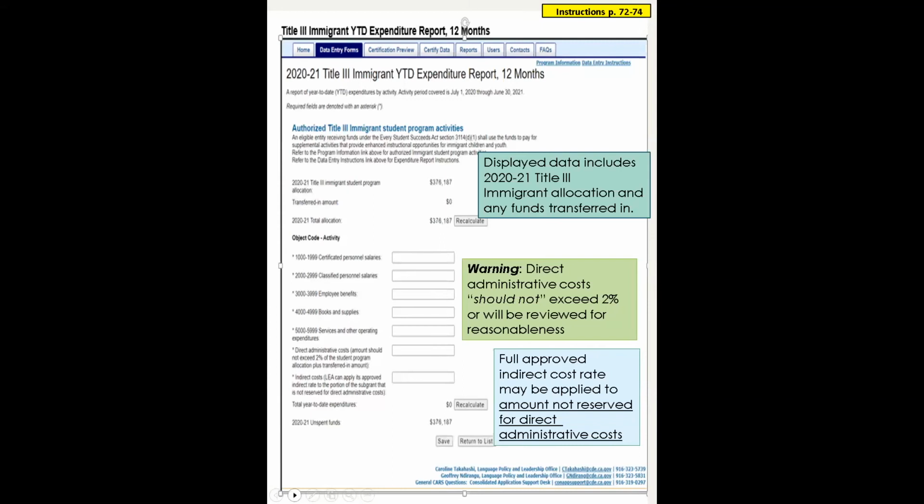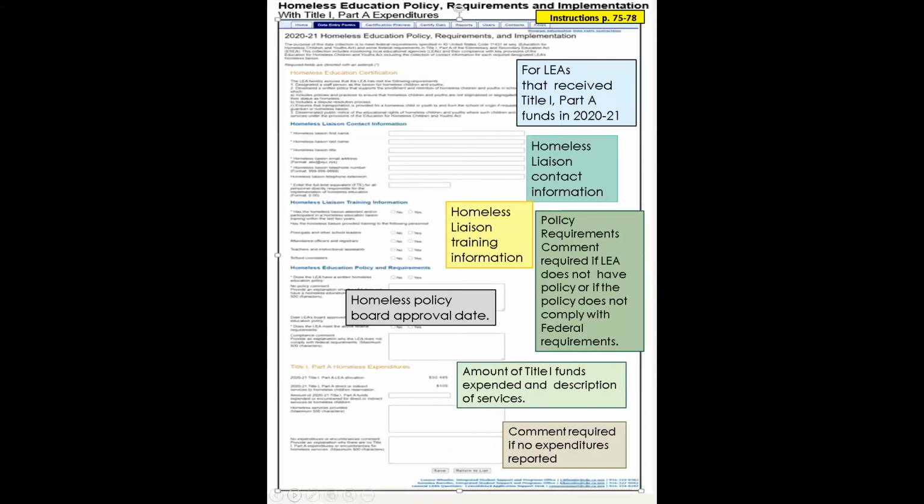Okay, finally, the last report in this collection is the homeless education policy requirements. As you can see, there's a lot on this form. You see by all the notes there's a lot of reporting here. This is really used by CDE to monitor in part your homeless program to ensure that you're meeting all the requirements. There are two forms that will pop up, possibly depending on your funding.